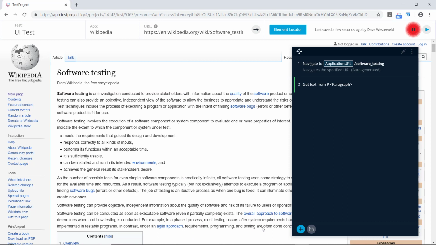So now the challenge that you have is to take these two tests that we have, this UI test and this API test, and combine them together and see if you can compare what the API gives you to what you get from the web page itself. Now there are subtle differences between the two, and so you'll probably need to use some of the actions from the String Utilities add-on. So if you don't have that installed, you'll want to install it. If you get stuck, the next video in this series will walk you through a solution to this, but try it out on your own first. You'll end up learning a lot about TestProject. Have fun.